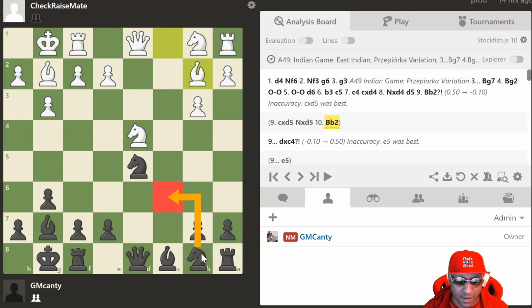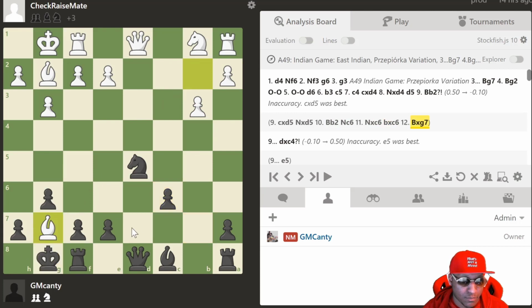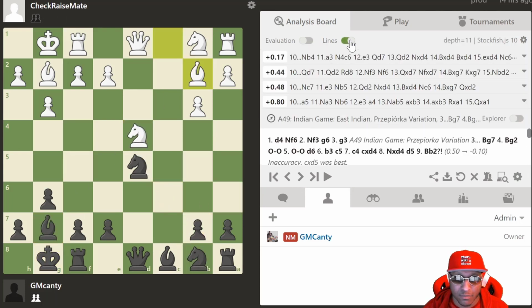I can always play Knight C6 too as well. And we just kind of trade everything. I do have a loose pawn, but I'm fine. Bishop A6 happens, E6, and I just have a good game. Let's actually see what the engine does here. Let me see.